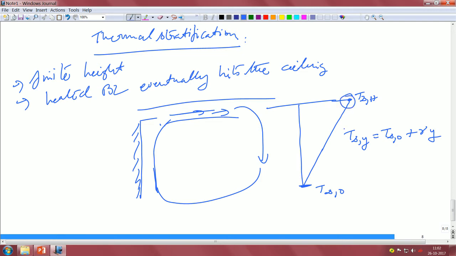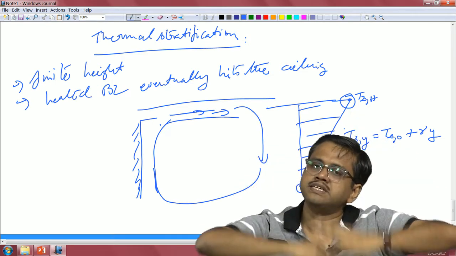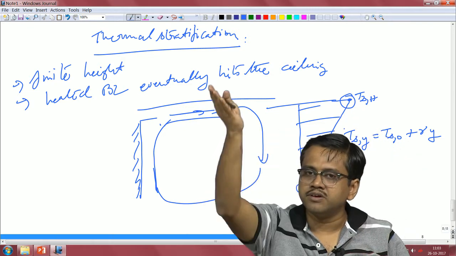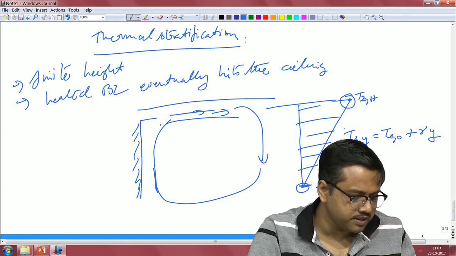Here at this point the ambient temperature is a lot higher than the temperature at the base. That is because the room has gone stably stratified. The lowest is the coolest, the top is the warmest. This happens in many rooms which operate on natural circulation; you will find this kind of stratification is obvious. That is because the heated air encounters the ceiling and stays there, so over time it increases the temperature of the room in that linear way. That is the most important part of this argument.